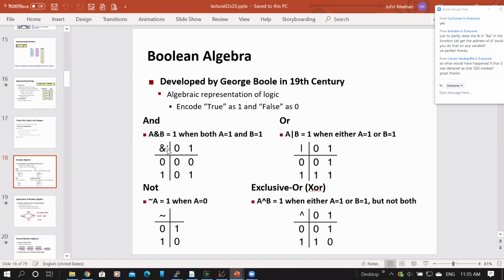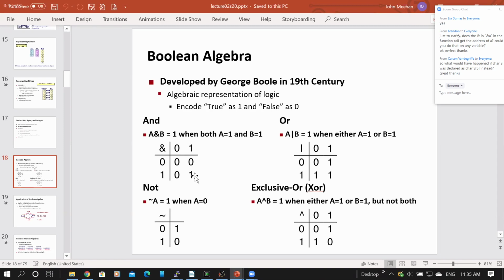So the logical AND operator, which is expressed in C with an ampersand, says that A and B is true when both of them were true, right? So the truth table, if you have these values for A and these values for B, then you get these results. If A was zero, false, and B was false, you get zero. So the only time the total result of A and B is true is when both of them were true.